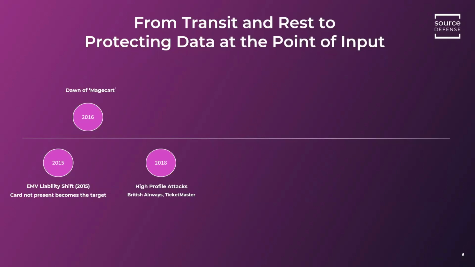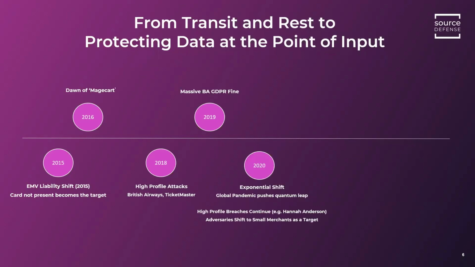And Magecart becomes really high profile in 2018. You got hacks like British Airways and Ticketmaster, where multiple hundreds of thousands, even millions, were impacted. The landscape heats up. It actually bleeds over. The BA breach bleeds over into a pretty major, first-ever real GDPR fine, where the initial fine was $200 million. But at the same time, the pandemic broke out across the world, and so that $200 million was reduced to a 20-some-odd million dollar fine, but still very, very material.